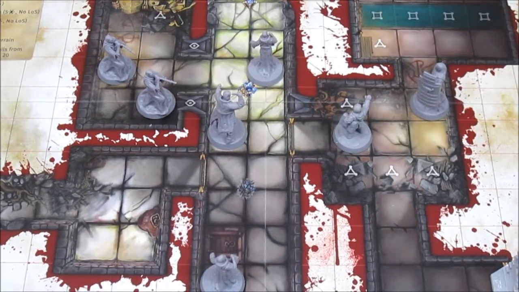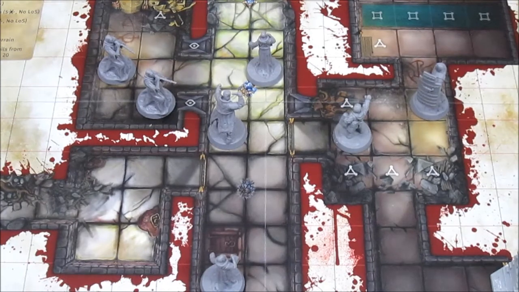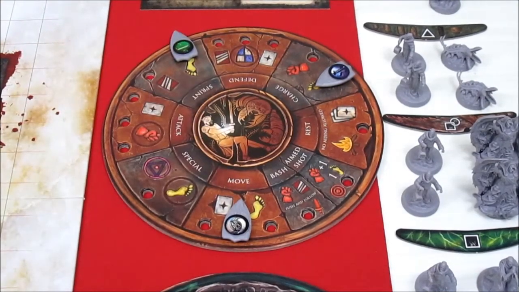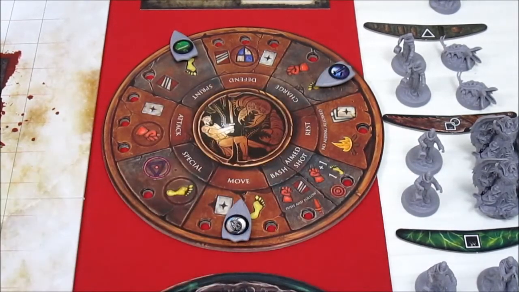Up last, going to be Niffle. And I think Niffle's going to try to take out this Acolyte who is trying to head for the exit. All right, so up last is Niffle. He is here, and I want him... Well, he can do charge, but I don't really want him to charge. I want to get him over here to aimed shot, because then he's able to move 1 space afterwards. And I think that's what I want to do with him.